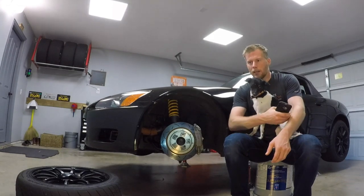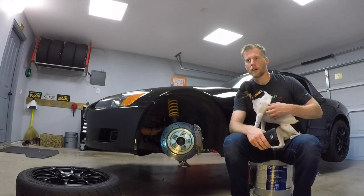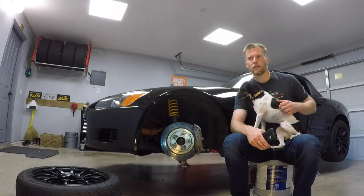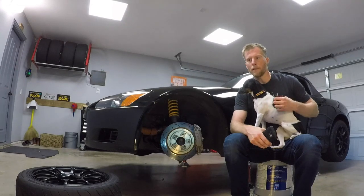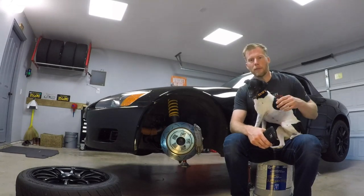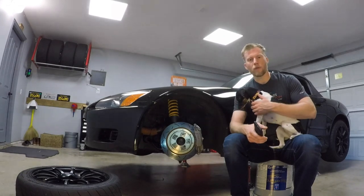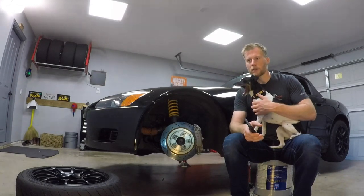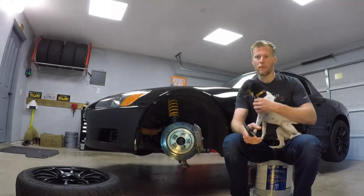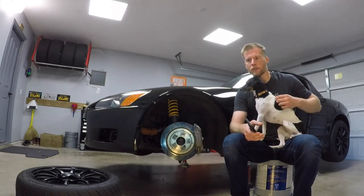I ended up living fairly close to Eagle's Canyon Raceway, which, if anybody's familiar, is very hard on the brakes. For the first time out there with that setup, I was getting fade within five laps. I was going through brake pads about every 80 laps, and on a two-day weekend I'd have to replace pads between days or else I'd be metal on metal. I knew I needed something with more thermal capacity to stop the fade, and something with a longer service life.